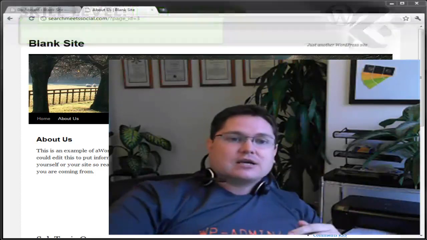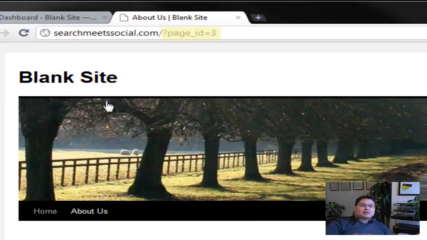All the content in WordPress is held in a database, meaning it's not what we call a static HTML document. It's not a physical document. All of the content is actually held in a database. We just point to it and reference, I want page ID 3. So in this instance, the About Us page is page ID 3. Well, this is not search friendly at all. It's not good for bookmarking or anything.